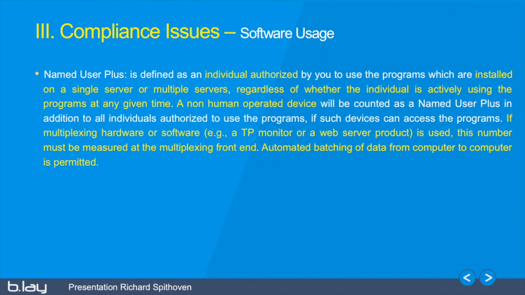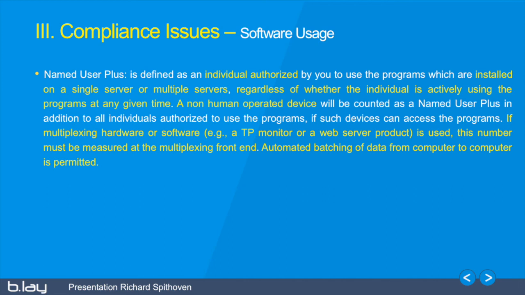So the easiest way to explain multiplexing is that you would at all times need to go in the architecture and understand, from a database level upwards in the IT architecture, where the automated process stops and what specific individuals or devices are triggering data transactions in the Oracle database. And triggering data transactions should maybe even be specified a bit more, because every individual or non-human operated device that can create, read, update or delete directly or indirectly a data transaction in the Oracle database, those individuals at the end of the automated process, at the end of the multiplexing front end, or at the multiplexing front end, those are the ones that you should count in order to determine the required number of licenses.